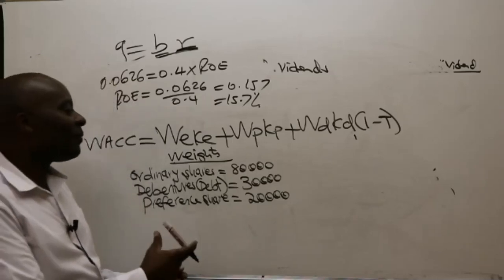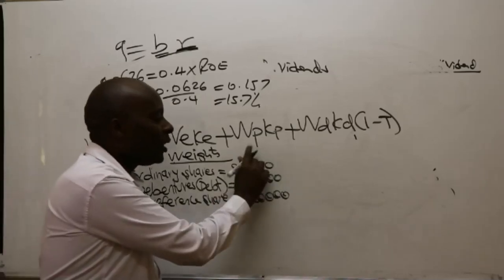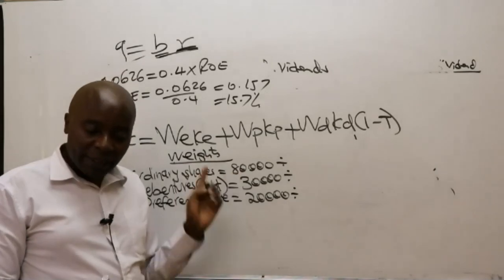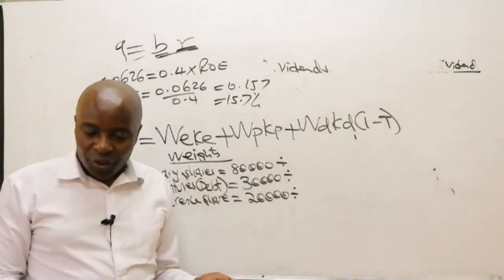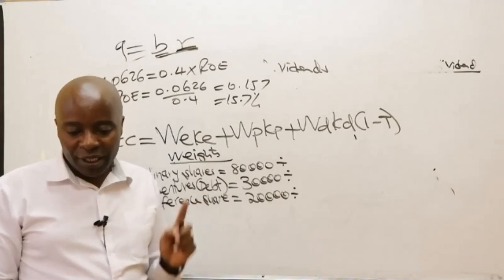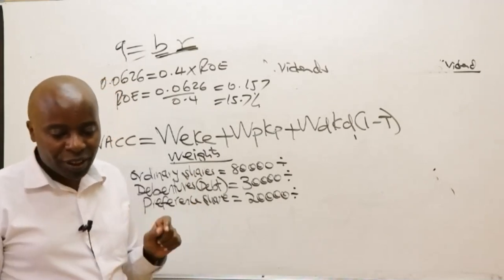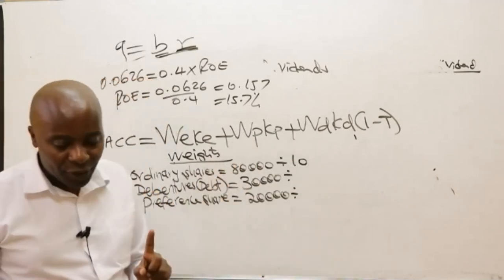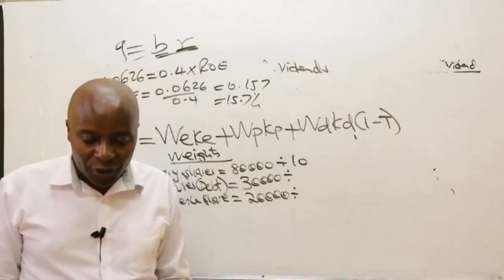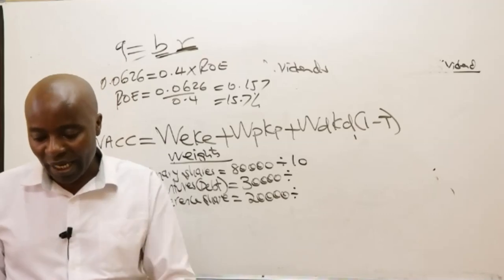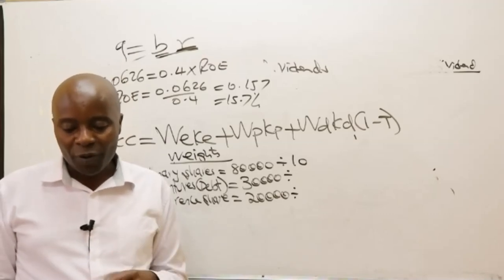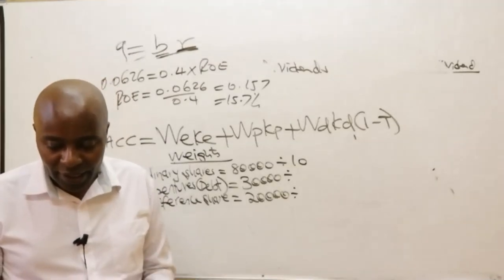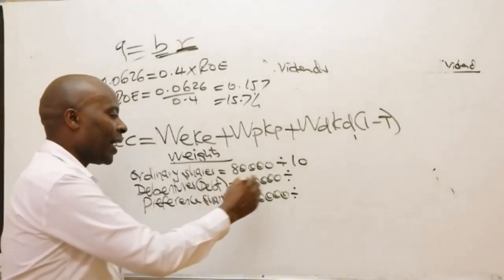Thank you very much. Now, ladies and gentlemen, what we need to do is to divide these figures by the par values first. If you look at the ordinary share capital, what is the par value there? The par value of ordinary share capital is 10. How about the par value of the debentures? Christine says 100, Emmanuel 100. Yes. So you divide this by 100.